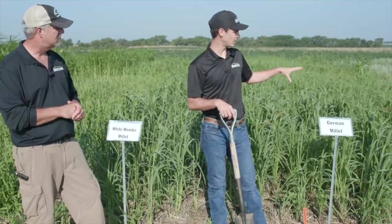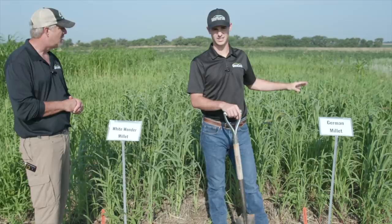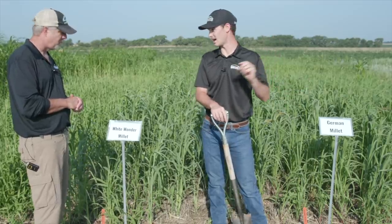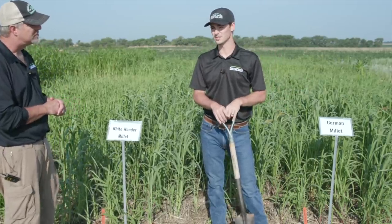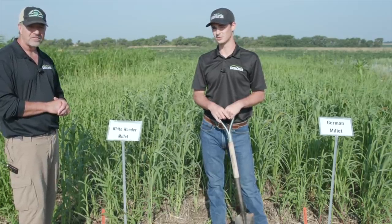Watching these early on, as well as the Japanese millet, which we'll get to, these are the first millets to jump out of the ground, and honestly, even sometimes ahead of the sorghum sudan, it seems like they can handle a little bit cooler soil, just getting up quick.